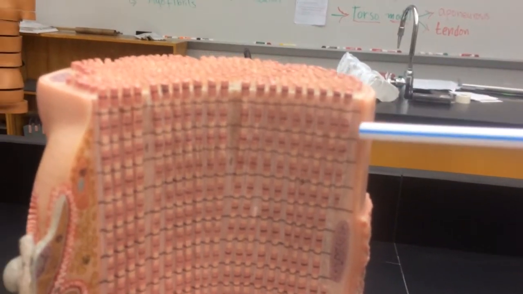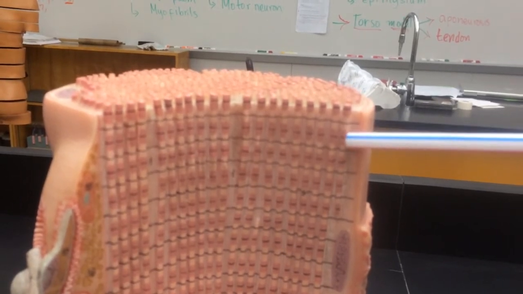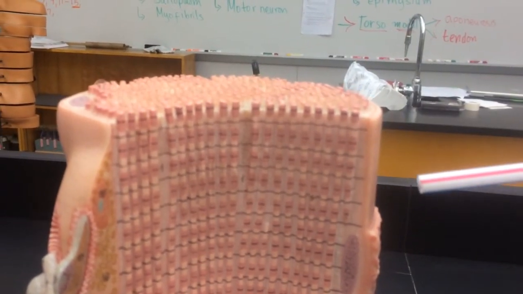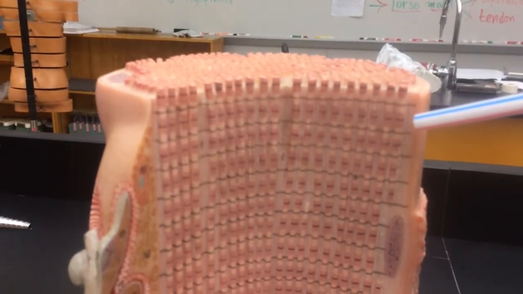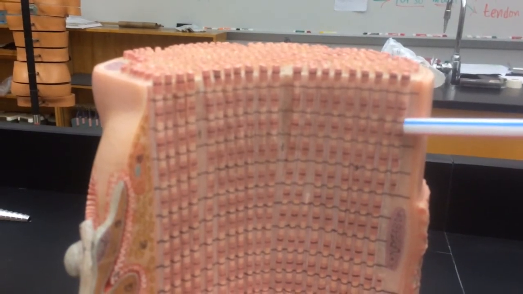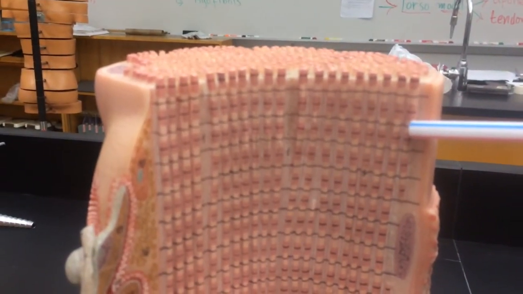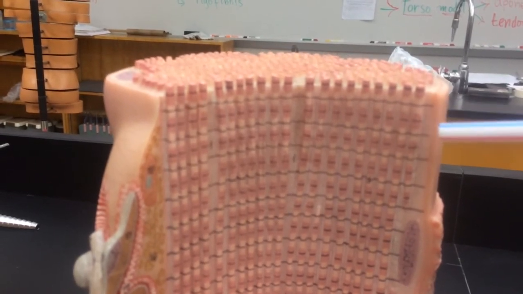Upon contraction, because the myosin then interacts with the actin filaments, because calcium has removed the regulatory proteins that are blocking that interaction, then and only then will the I-bands disappear upon contraction. But the A-bands will not change in length.